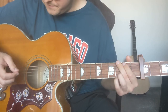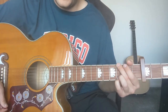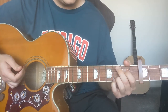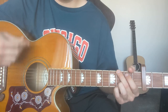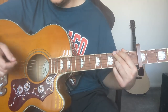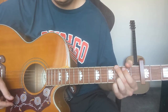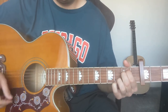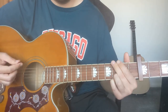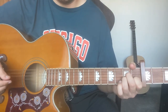So what that is: up, down, up, down, up, down, up, down, up, down, up, down, up, down, up, up, down, up. There are sort of three parts to the strumming pattern every time you strum it, basically. It's a little bit more tricky than most songs, but you will get the hang of it when you practice it. So it's up, down, up. When you go to that third section of the strumming, you change chord. So in the verse, you change to E minor, and then in the chorus, you change to F from A minor.